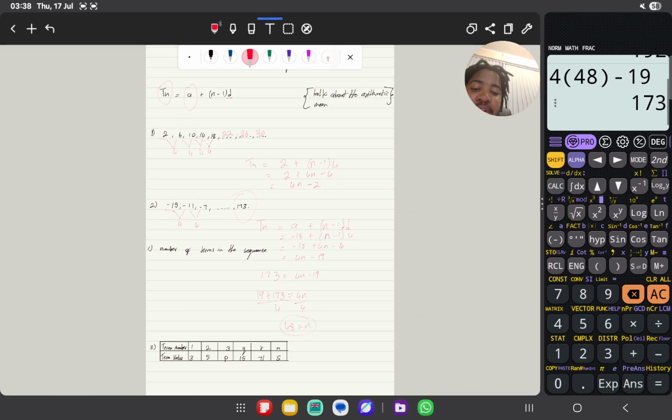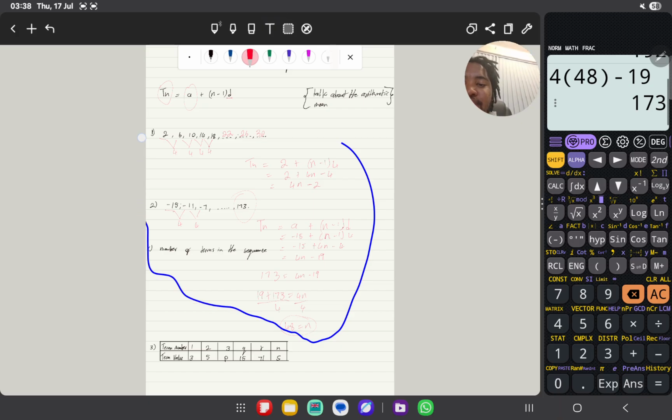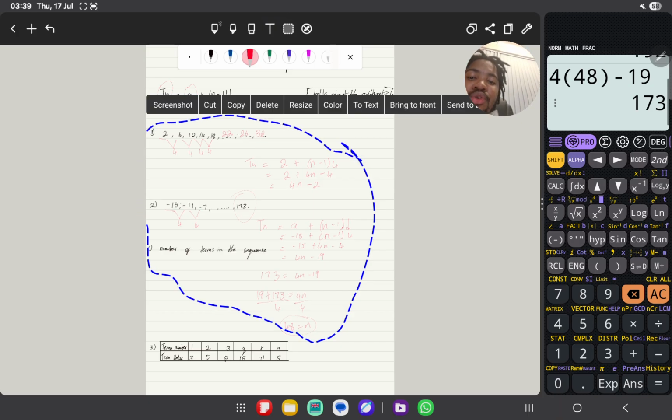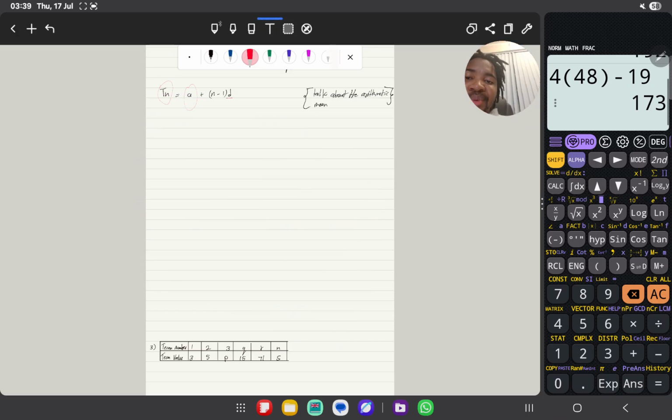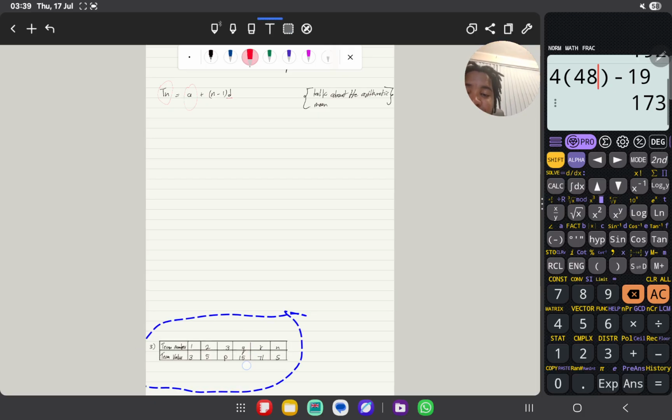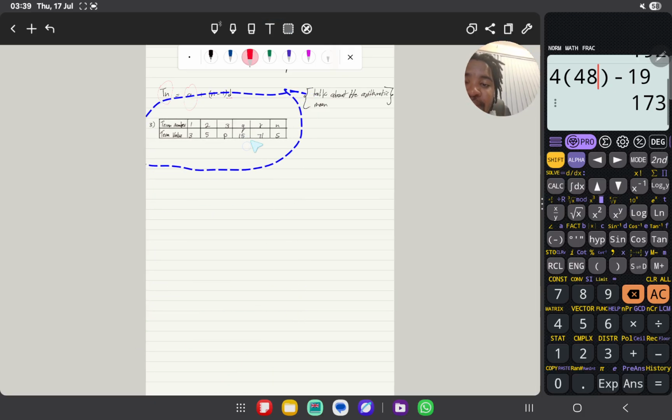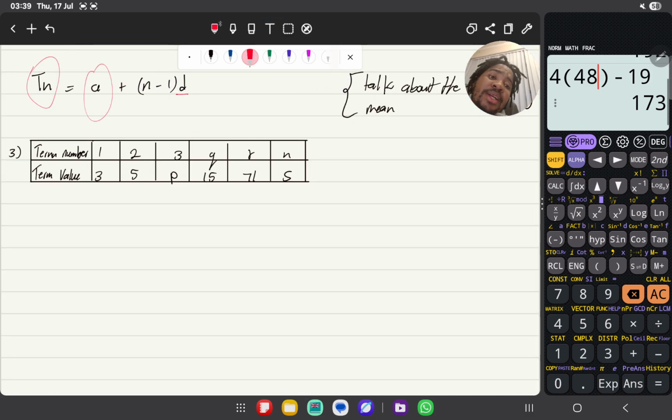Now we have a very, very interesting example. But I will tell you the truth. I don't know if patterns scare you at all, but I hope they do not. But if they do, I just wanna say this is one chapter where you can get free marks, like easy marks. I'm telling you, man.